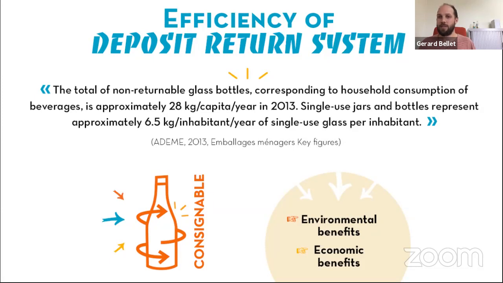Also, we are pretty competitive on the glass bottle because products like olive oil, wine, and vinegar come a lot in glass bottles, and these are products where deposit doesn't exist. Even in Germany, even in the Netherlands, even in Sweden, you don't have deposit on oil bottles. You have deposit on drinks, as you said, Anna, before. Most of the deposit containers come from beer, wine, juice, and water. But you have a lot of other bottles with wine, vinegar and oil that come in glass bottles that are trashed, even in countries where you have a DRS.